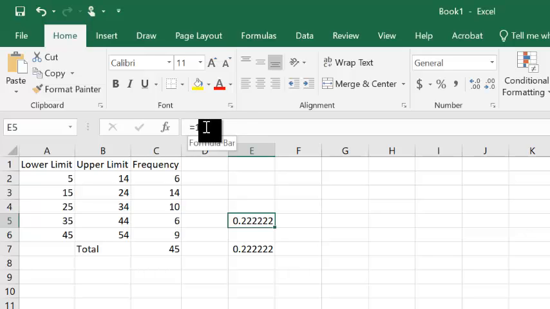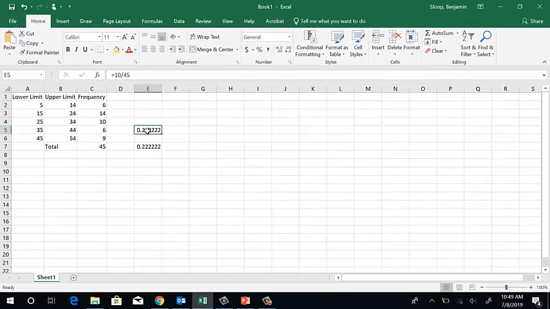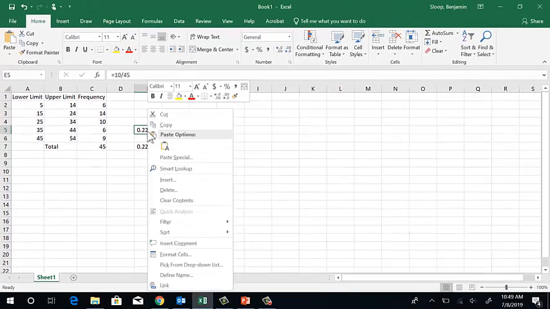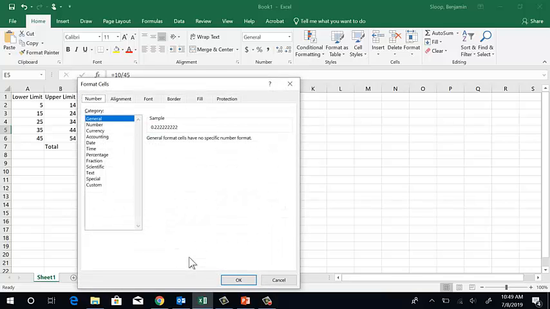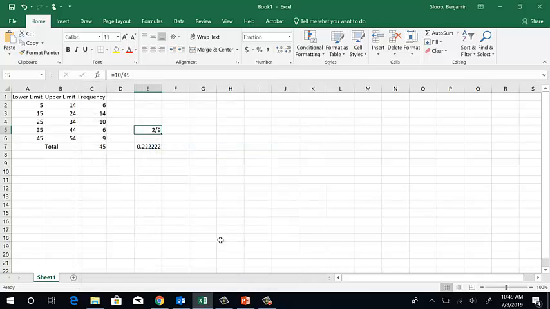All right, so if I enter 10 over 45, that's not reduced. So I'm going to right click on my cell here and go to Format Cell. Okay, and over here are all the different types we have. Well, what I want is not General, that's what's selected now. I want a fraction. And Excel reduced that fraction for me. Instead of 10 over 45, it reduced that to 2/9.